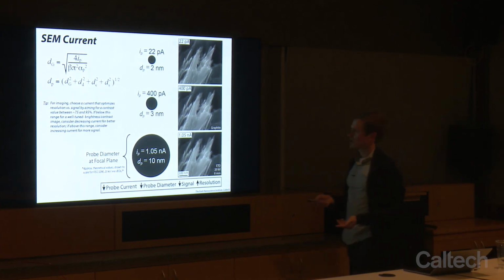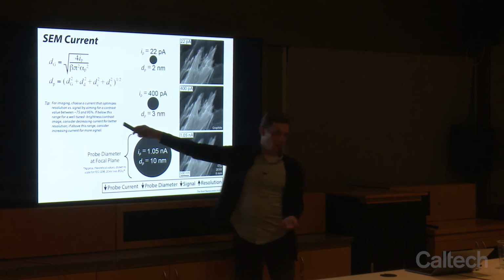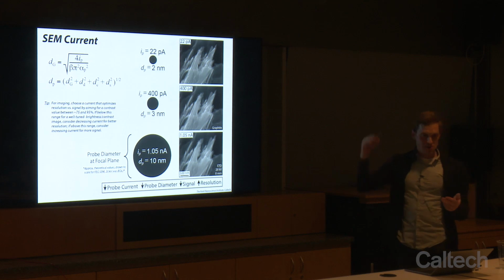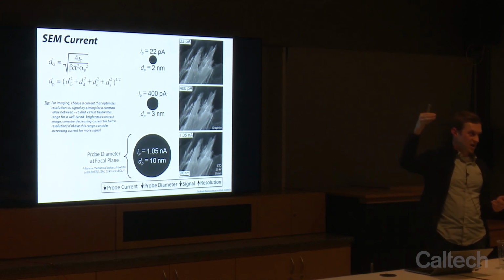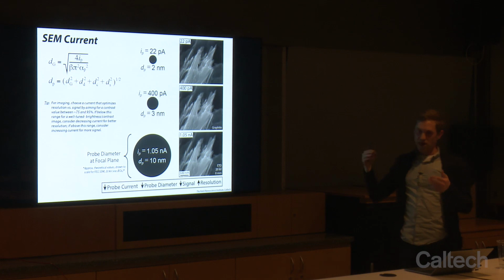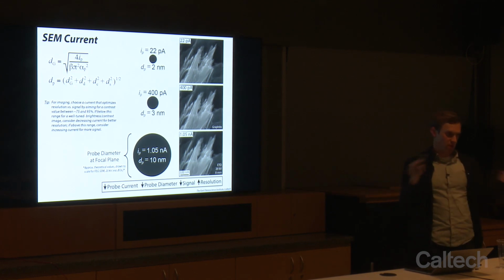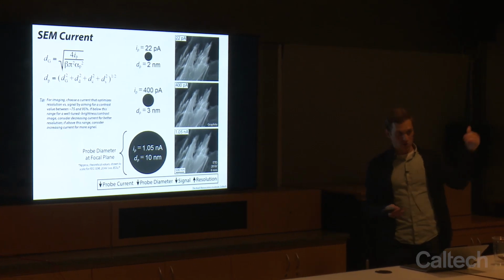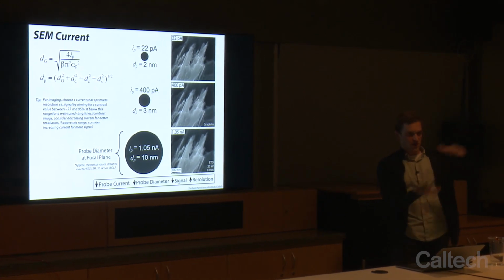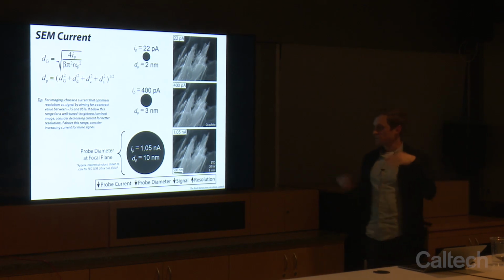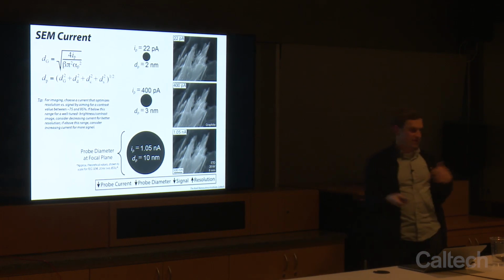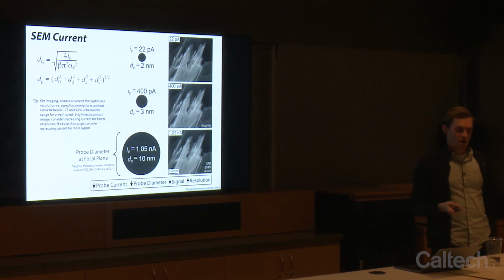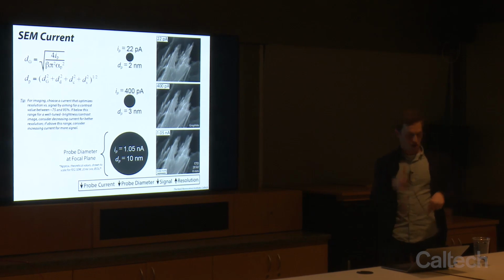And I have a tip here that if you're trying to figure out which current to use, look at the contrast value on your system. So if your contrast is really high, like 95, 98%, then you can't afford to go to lower current because you won't be able to maximize the grayscale range of your image. If anything, you'd want to have more current so that you can spread and get better contrast. But if your contrast value is in the 50s, 60s, 70s, that tells you have more current than you probably need or more signal than you need, and you can lower the current and therefore increase the resolution.